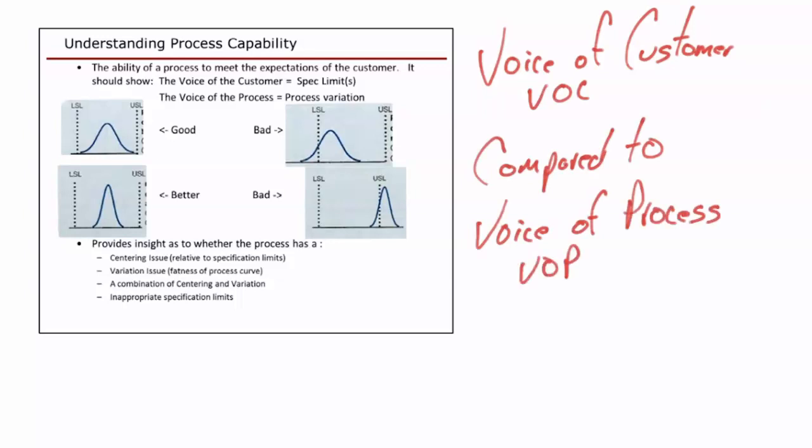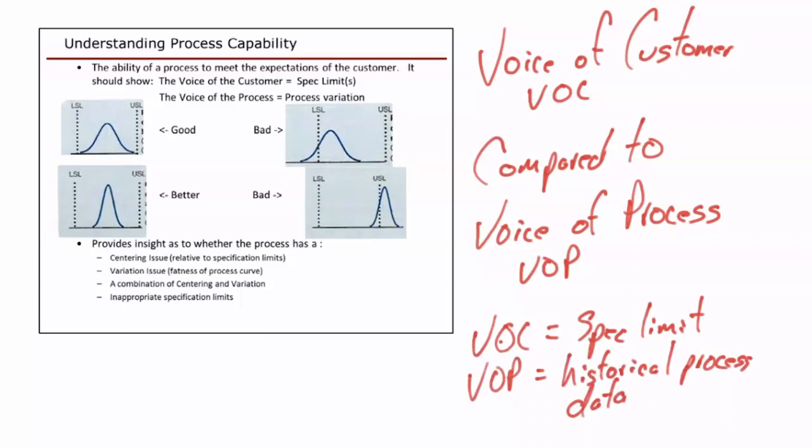Voice of the customer compared to the voice of the process, or in particular, where voice of the customer is the specification limits that you've identified through customer needs analysis. So we've got VOC is equal to spec limits. And the voice of the process, I'm calling VOP, that's just the historical performance that that process has had over time. That's the data that you've collected historically on how well the process is performing, how good or bad the process performance is.